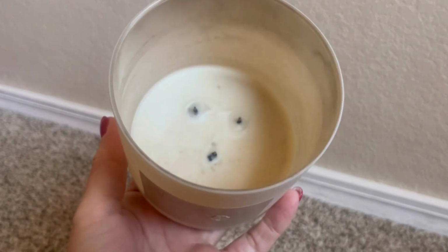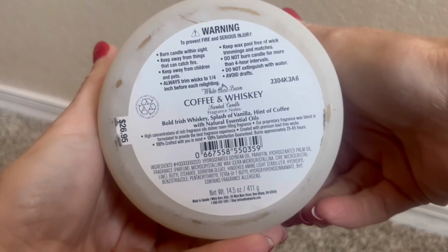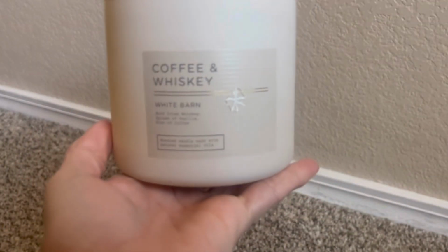This was my last one. I think that I will pick up another one probably in... I've been really intentional about trying to get my collection down. You guys will be seeing a declutter video coming up this weekend as well. Because I've been really intentional about wanting to get my candle collection, I generally like to keep it under 100 candles. I have not yet repurchased another one of these.